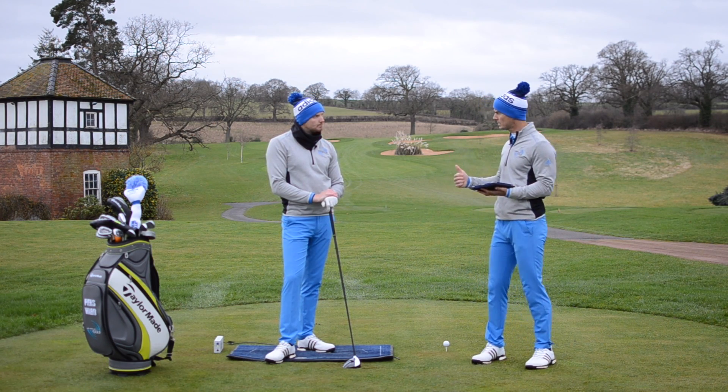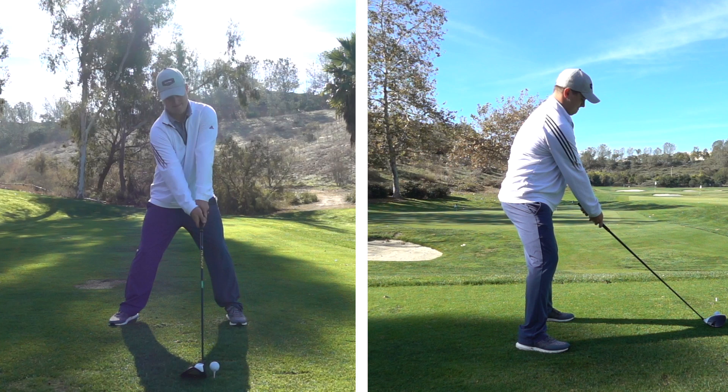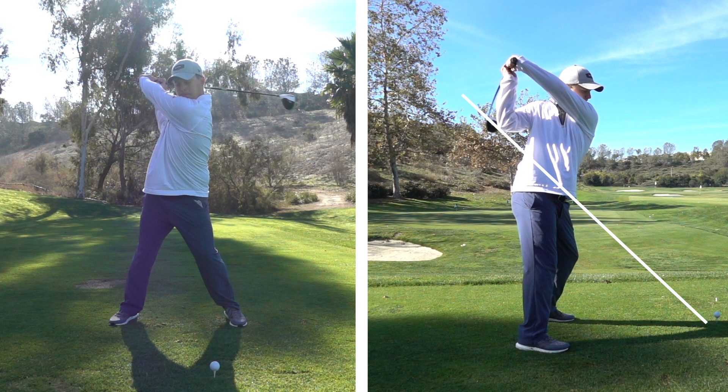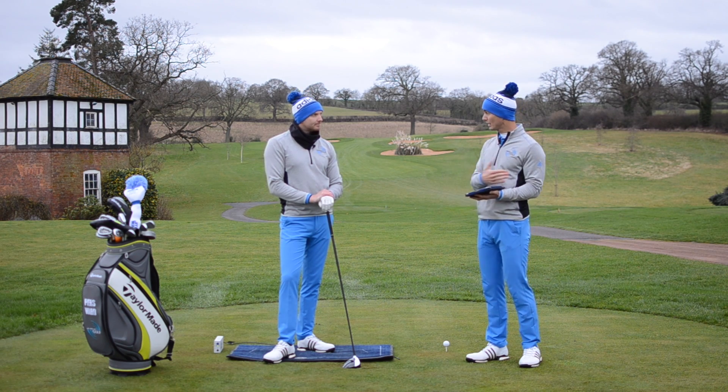So if we can improve his angle of attack and improve his path, we're certainly going to do that. Setup's not too bad here, but as we move into that backswing, this is where we're going to see some interesting things. We can see the club moving away from his body, but as you swing to the top, Chris tends to lose his body angles — his left shoulder's very high, he's quite tall and upright, lost a bit of posture. From the front-on view, his upper body is leaning towards the target. He's got that reverse spine with all that pressure into that left leg, making it very difficult to start with the lower body. From there, there's only one thing that's going to happen — he's going to hit down, and he's also going to swing left a lot.